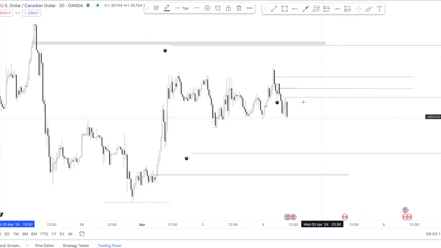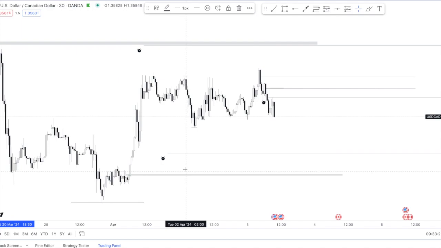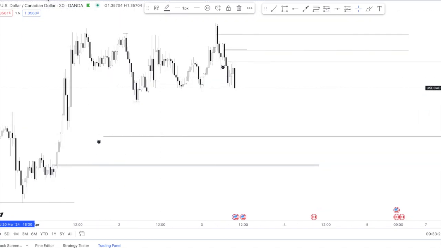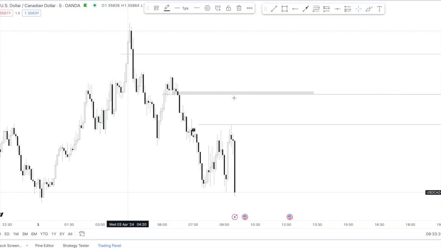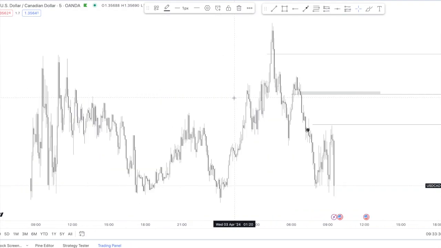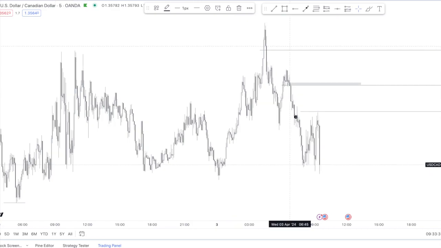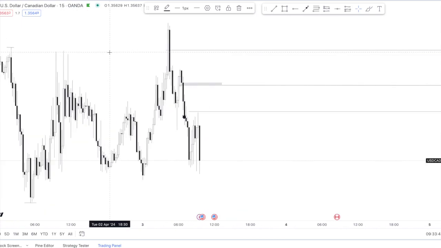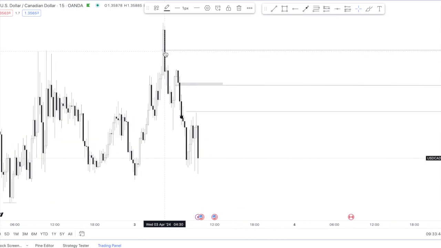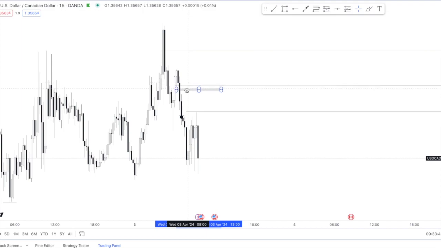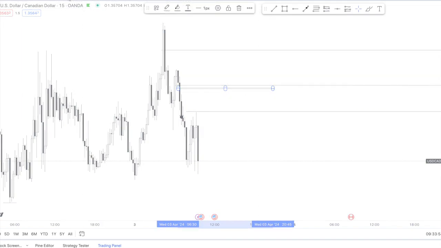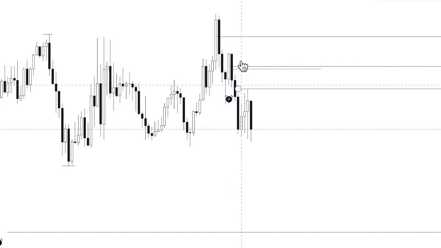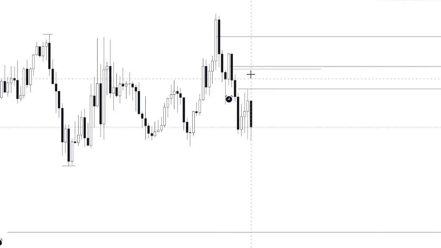Now, so I had an alert for this POI and this POI, and then when we come into it here, current price action, I see, oh, sorry, it's actually on the 15. Now, this is a little bit consolidation, so my probability is really low here, but I'm just showing you guys literally what I do. We have a 50% order block, and then we have this imbalance that does show where it was on another time frame or here. And then on another time frame, this line is an order block. So there we go. There's the order block. So we do have reason to believe that price will come here and here.